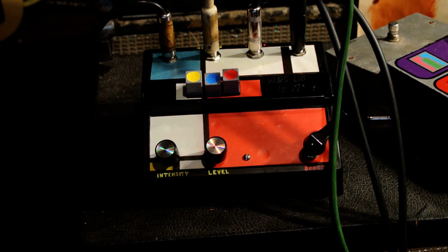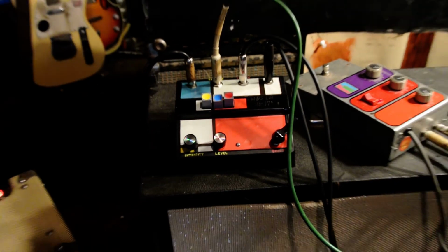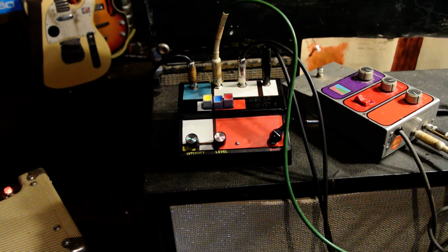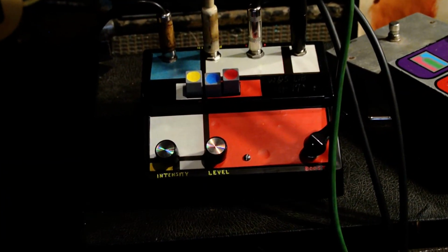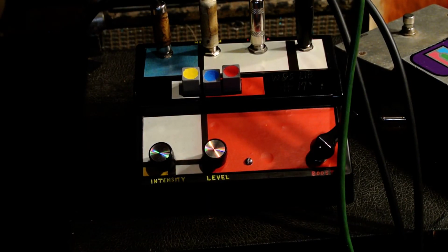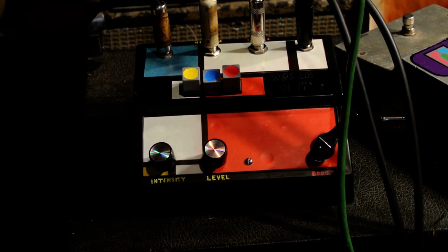Alright, so with our inserts we can do whatever we want now, and I have placed in between the treble boost and the fuzz another colorful box. I'll back up here. Yes. A Neutron Phase 2, which has some secondary colors in it. And that's off right now. So let's turn it on, with our primary clean tone.